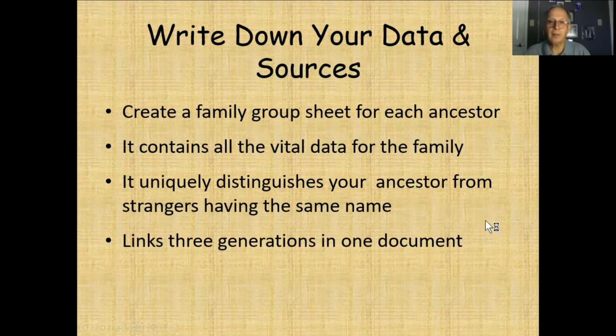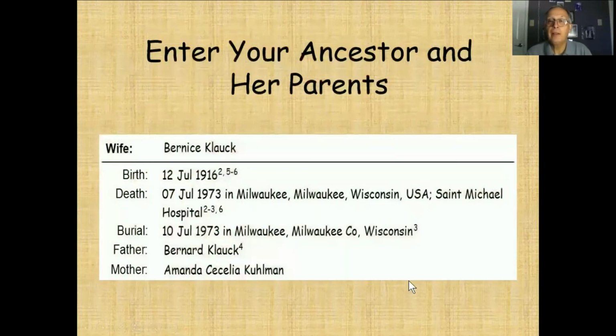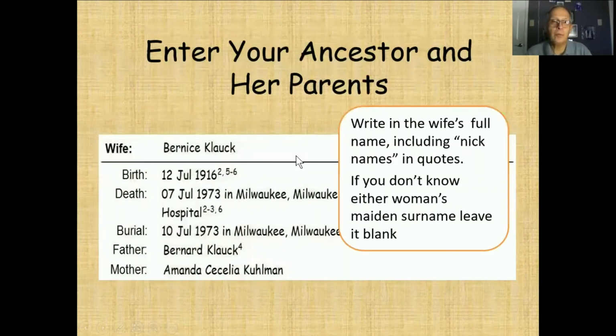You can make a family tree just spreading the documents out one atop the other. And then illustrate your data so you can figure out where these guys fit in your family tree. So first thing is fill out a family group sheet. And this is a second cousin once removed.